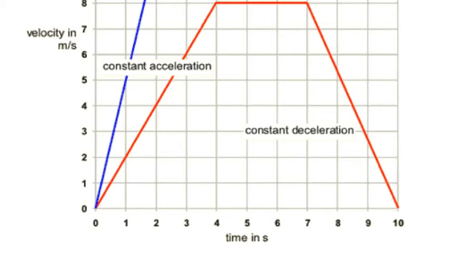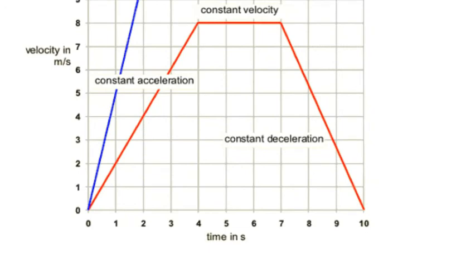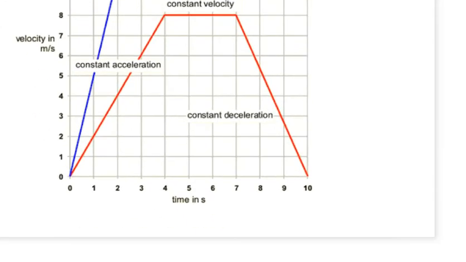All right. Anyway. So what we have here would be the motion of an object as it accelerates, increases its speed, then moves at constant speed, then decreases its speed back to 0. So that's what it would look like if it was graphed here. Again, on the vertical axis, we have velocity, and then on the horizontal axis, we have time.